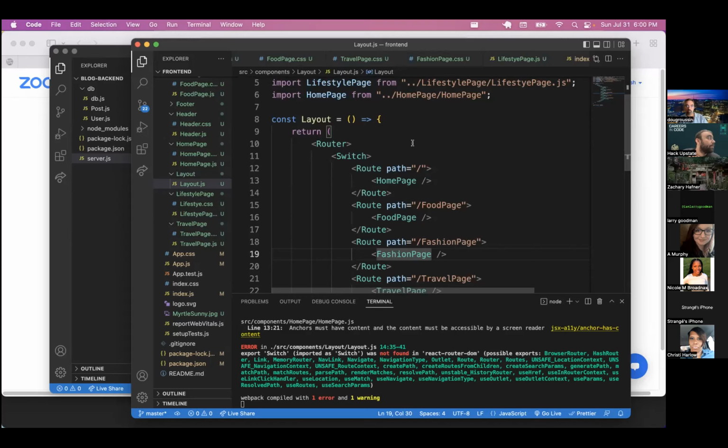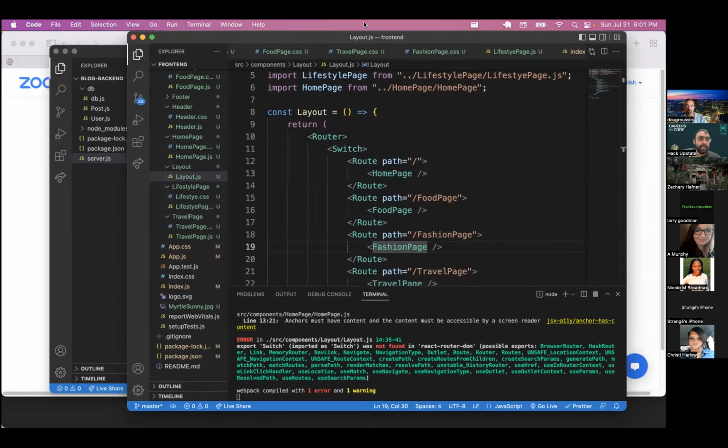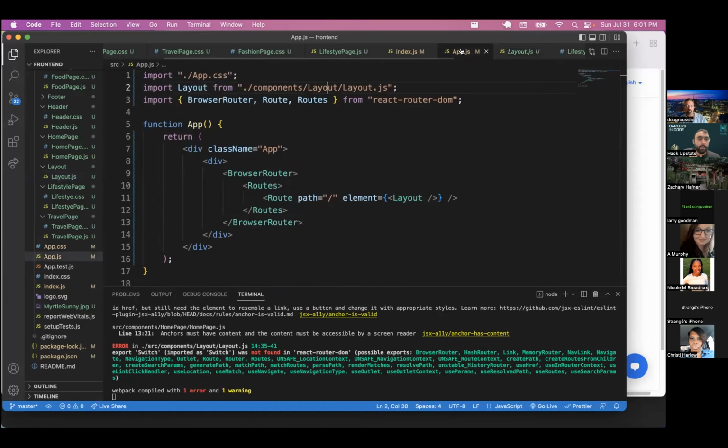Yes, because of the way he explained it to me, I think yes, but if that's not good. No, I don't have anything against the layout file. What I'm trying to figure out is you do all of your routing in your layout, which is not wrong, but then you have your router up at the app level. And so I don't know that you need a router at your app level if you're going to be doing all of your routing work in the layout.